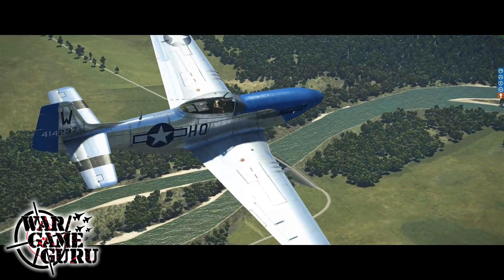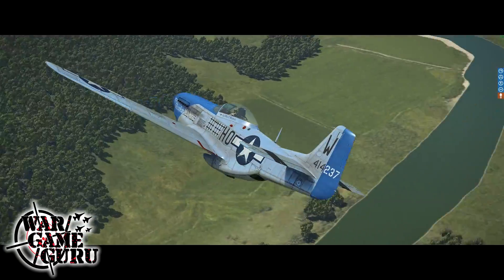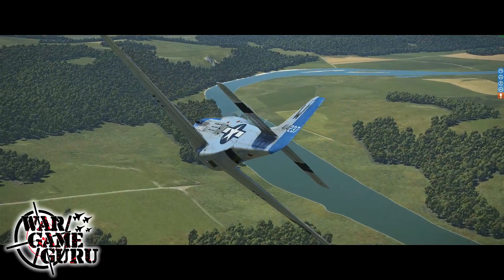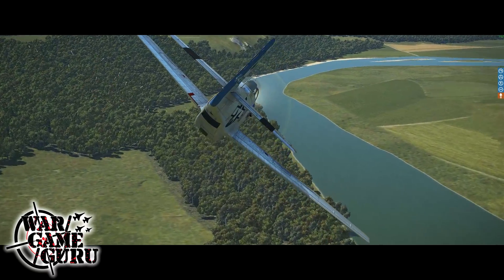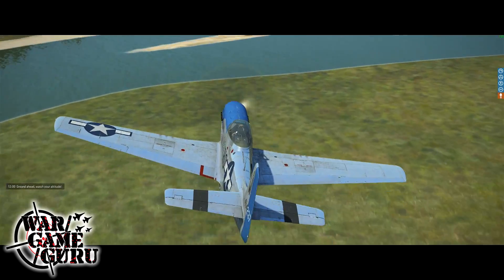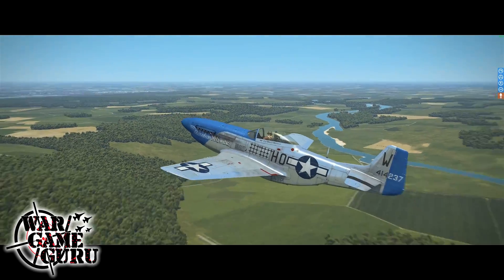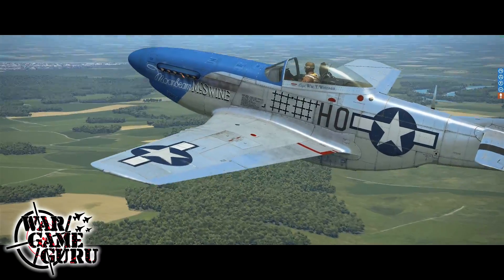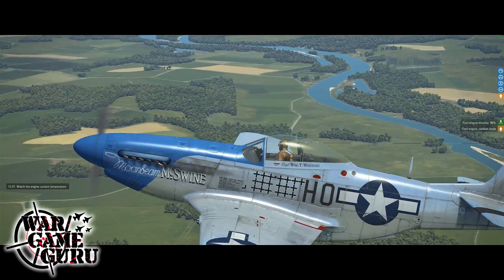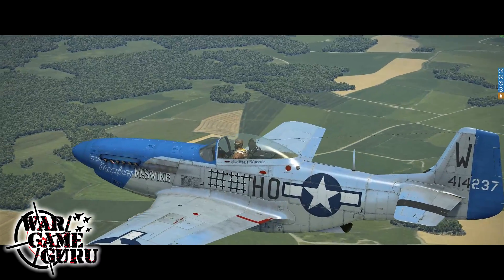Let's take a look at the water — they mentioned they did something to it. Does it look better? I didn't think the water looked bad before, and I really can't say it's monumentally different. It looks cool, doesn't look bad by any means. And again, the plane looks fantastic.